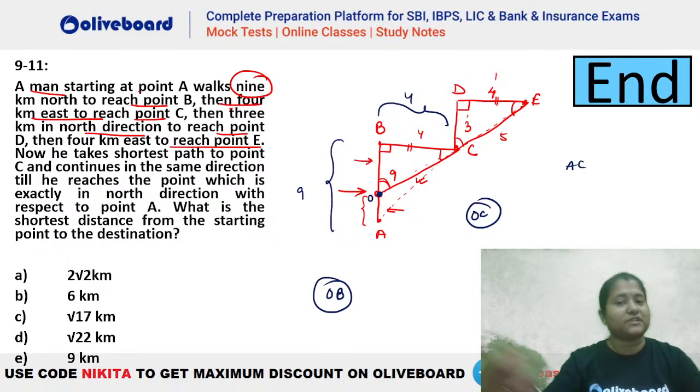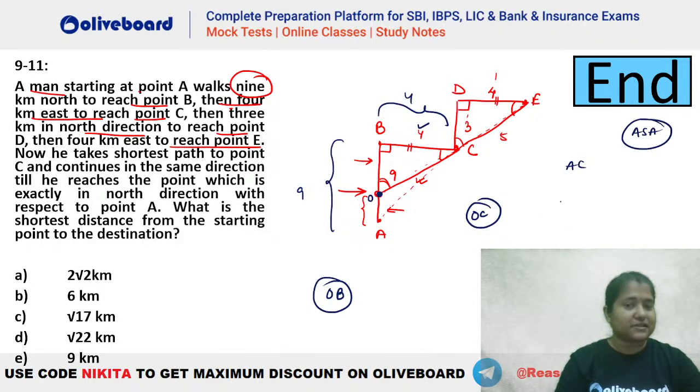Because this is two similar triangles, congruent triangles here. Because you can see this is side, this is angle, this is side, this is angle. So angle, side, angle, isn't it? ASA. So we are having this ASA, similarity of triangles, है ना? So similarity of triangle is there. So you can see this will be how much? ये length कितना होगा? This also should be equal to 3, isn't it?